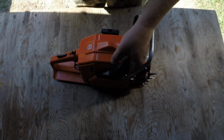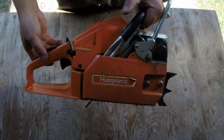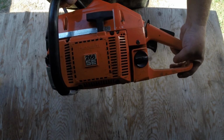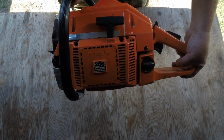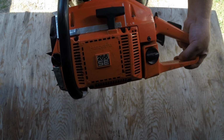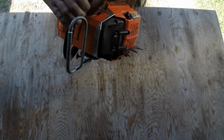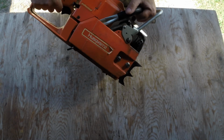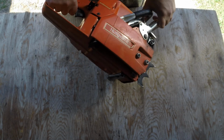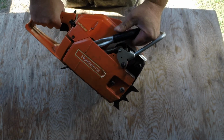Then I really got lucky. I found this one. This is a very minty 266 SE. So lately I've been doing a lot of stump cutting. That's why I took this bar off. I put it on my other 266. Like I said, that's the one that gets relegated to dirty jobs. But this, I would probably say, is my second favorite saw. Or my third. The two 272s that I have, both of those are my favorites.